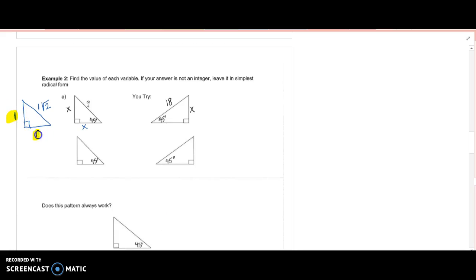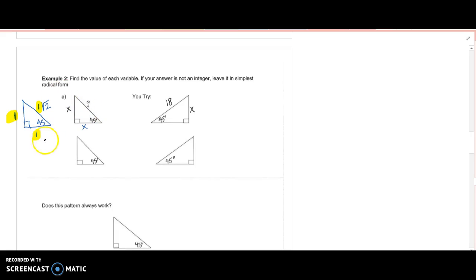Now, let me pause here for just a second and talk about 1. I just made up 1. This number could have been 6, it could have been 7, it could have been 10,000. It doesn't matter. On a 45, 45, 90 triangle, this pattern will always work regardless of what this number is. So why 1 then? Well, because 1 is a very nice, easy number, so I like to work with it just because it's easy. I just made this triangle up. It's going to be a 45, 45, 90 triangle that follows the pattern of 1, 1, 1 root 2, and it's similar to this triangle.